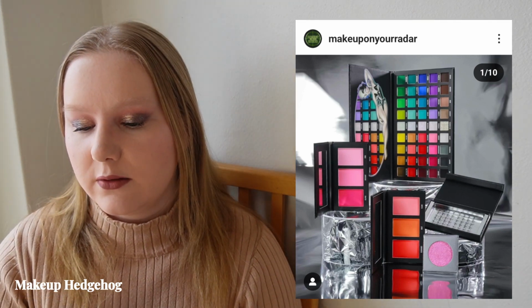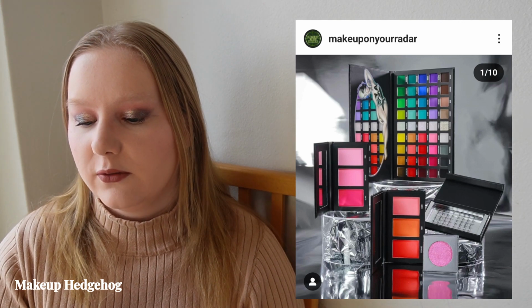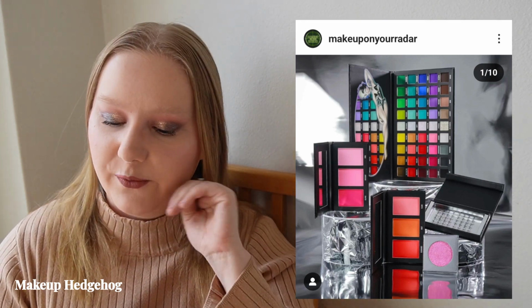Like, I think with Blend Bunny really, because they have done the rainbow palette so many times before. I'm not saying this because I don't think that for the collaborator this must be the perfect color story, but this just looks too similar to the palettes that Blend Bunny has come out with before. I do like the face trios, those look very nice, and because Blend Bunny has released these 2 very big blush palettes, but I do know a lot of people prefer trios or even duos, so I think the blush trios are a very good addition to their line.